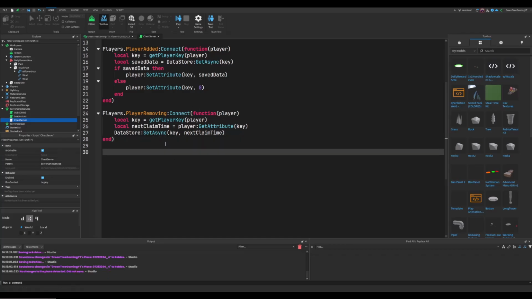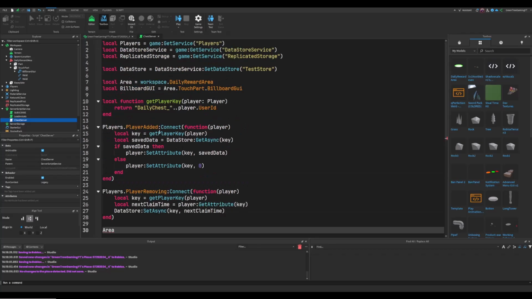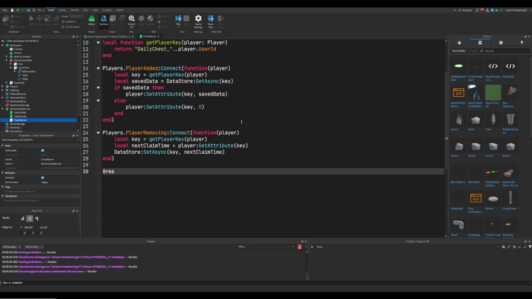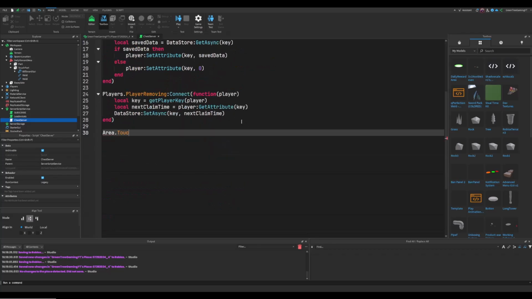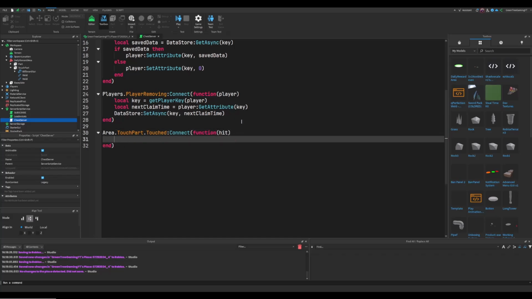After that, we can see area, which to remind you is the daily reward area. Area.touchpart.touched connect function, this will get a hit. We'll say if hit.parent find first child humanoid.